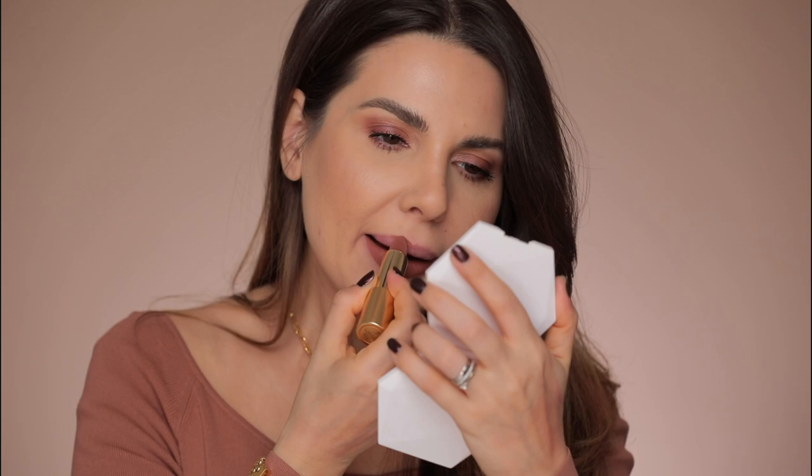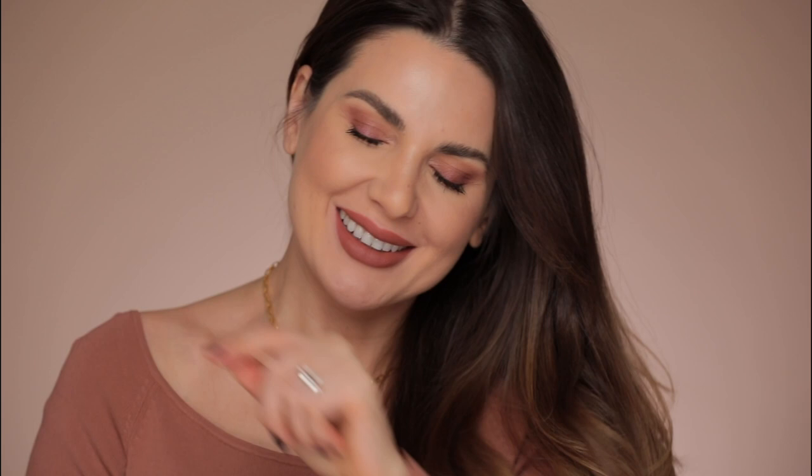Now let's move on with Velvet Affair. This one right here is Velvet Blush and this one right here is Velvet Affair. It's just a pinch darker than my dress — very beautiful. So far I love all the colors. Velvet Blush and Velvet Affair are like my favorites. This is Velvet Affair.